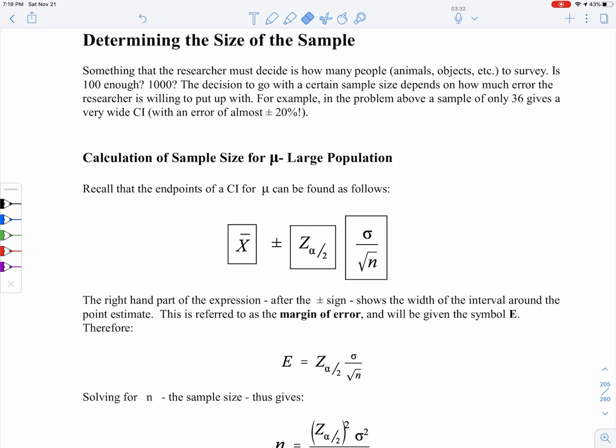It all comes down to what's the acceptable margin of error. And so when you're talking to a decision maker, if you're doing this for your own company, of course you are the decision maker. But if you're doing a study for somebody else, then you would ask them, well, how accurate do your results need to be?